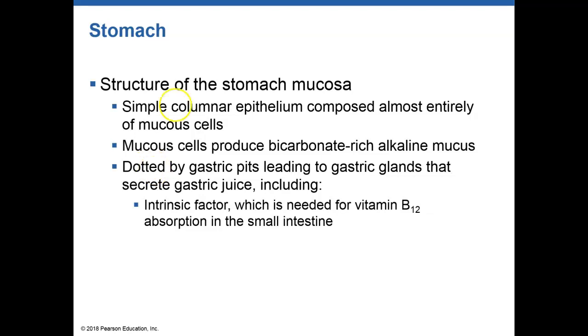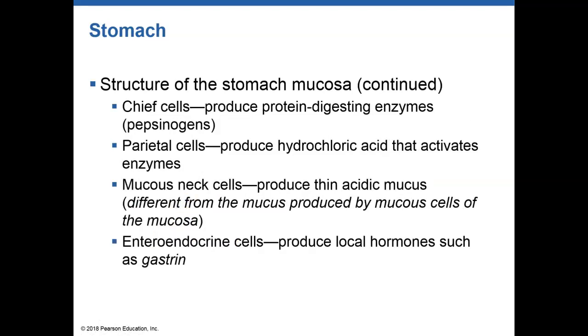The stomach gastric pits produce multiple chemicals that are necessary for digesting foods, but also they secrete intrinsic factor. Intrinsic factor is needed for vitamin B absorption. So without intrinsic factor, we wouldn't be able to absorb vitamin B properly. Without vitamin B, we can't produce red blood cells properly. And so there's a disease called pernicious anemia that is associated with lack of vitamin B.